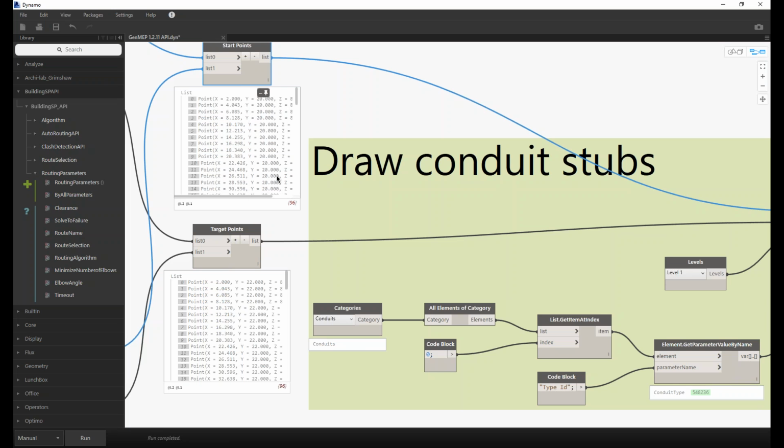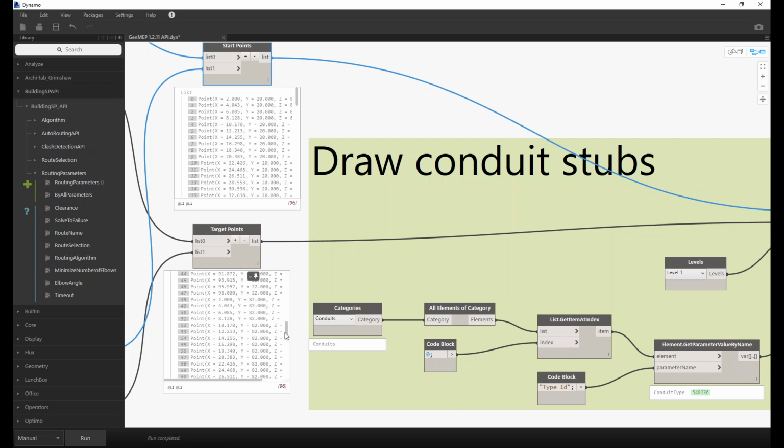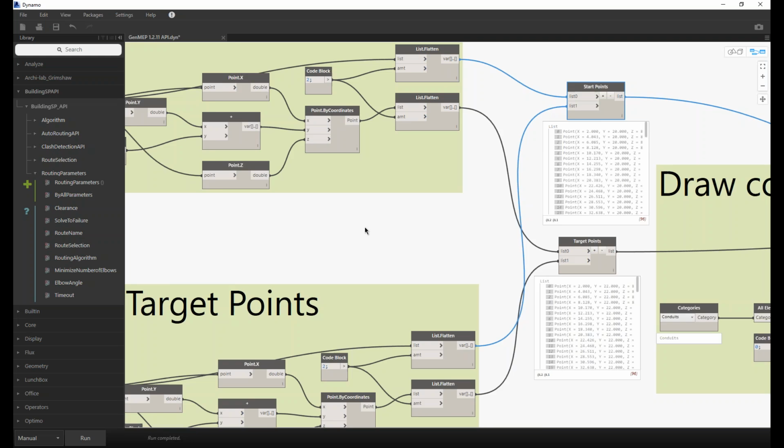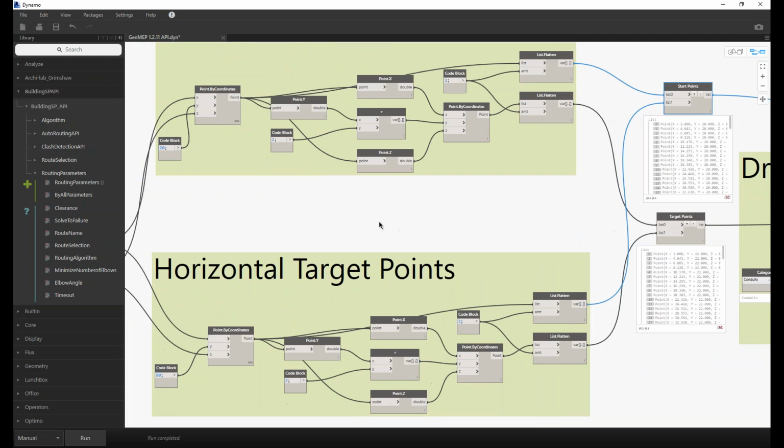So we currently are testing that for the vertical hanging component, and then the step after that, once we have that tested and delivered to you, is to do that for 45s as well. So the same functionality would apply: if you have a location and a direction and pass it to Dynamo, you can define whether or not your seismic brace would be able to fit within that cylinder, or figure out whether or not there's a clear path for that seismic brace to be put in.